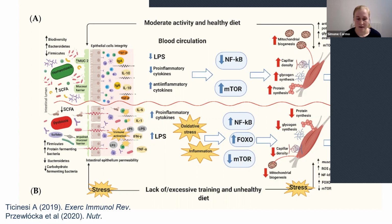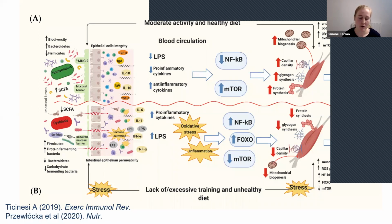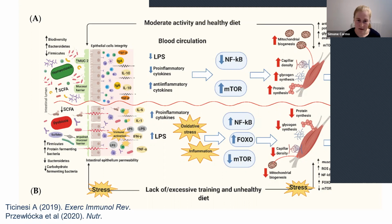Now, increased intestinal permeability is where we have an impairment in that mucosal barrier. This can cause the absorption of byproducts produced by the gut bacteria, such as lipopolysaccharides, or LPS, as shown here in the figure at the bottom. The increase of LPS has been shown to increase that inflammatory pathway that Ian mentioned, the NF-kappa B pathway, which is basically a family of transcription factors that regulate many important cellular behaviors. With the increase of this pathway, it can lead to decreased insulin sensitivity. It can increase catabolism and increase overall systemic inflammation.